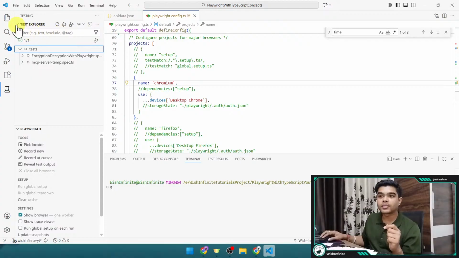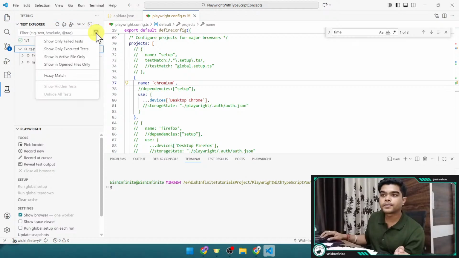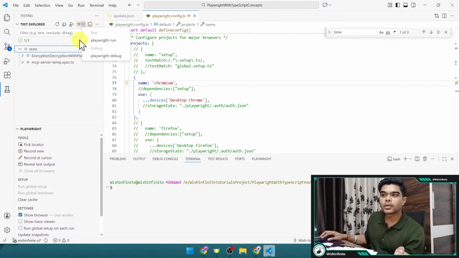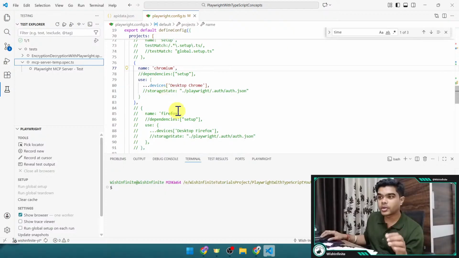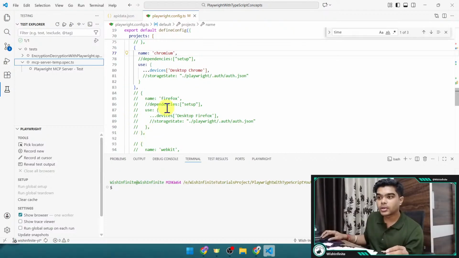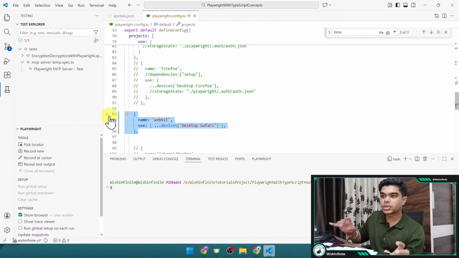Just a second. Here we get the option to select the browser. Where is it? Okay, for now the option is not appearing because we have just configured the Chrome browser. Let me configure WebKit also.